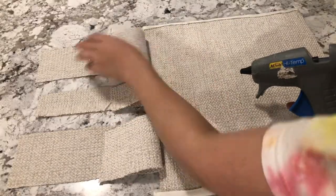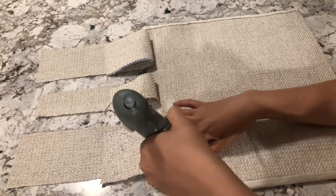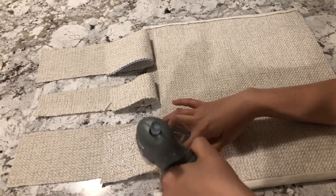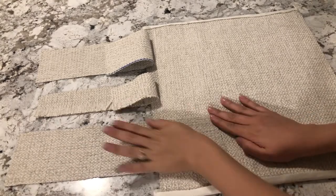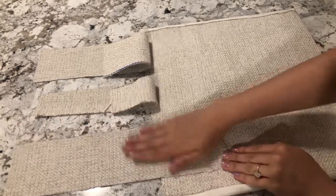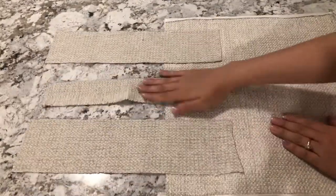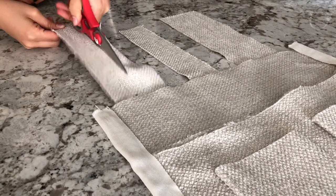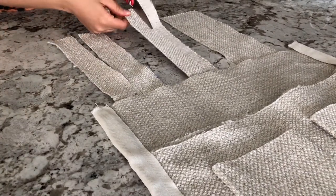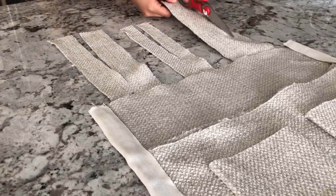Next, I turned over my caddy and glued down three pieces of my scrap fabric, and these pieces are going to provide some support for the caddy. If you have a slatted bed base like me, you're going to want to cut the attached pieces in half so that you can tie them over the slats. But if your bed base is flat, you actually don't have to do this — you can leave the pieces as they are and just sandwich them between the base and the mattress.